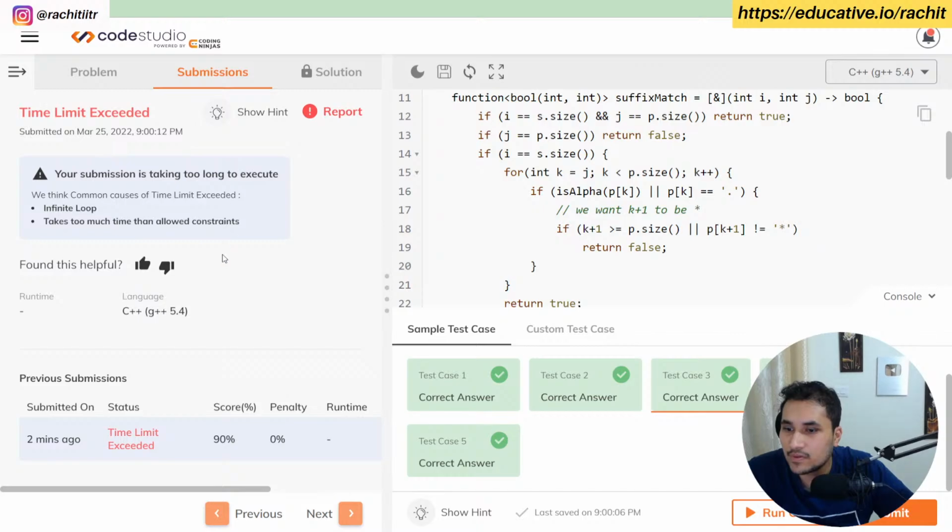Infinite loop. Okay, so we did get 90% score, which is good enough. I think 10%, I'm not really sure how to optimize this further. If you have any suggestions in the comments, it would be great. People are discussing their mesh timings. That's good in the chat section. But do you have any tips or any hints?